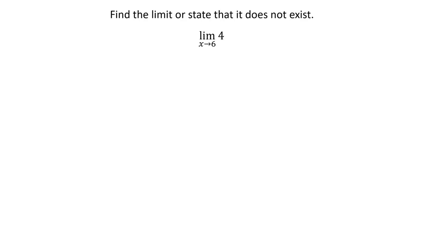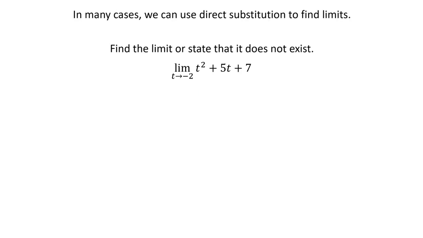And that holds true for any constant function. Anytime we're trying to find the limit of a constant function, the limit is just the function itself. So that's pretty simple, right? The limit of any constant function is just that constant. And in many cases, we can use what's called direct substitution to find limits.